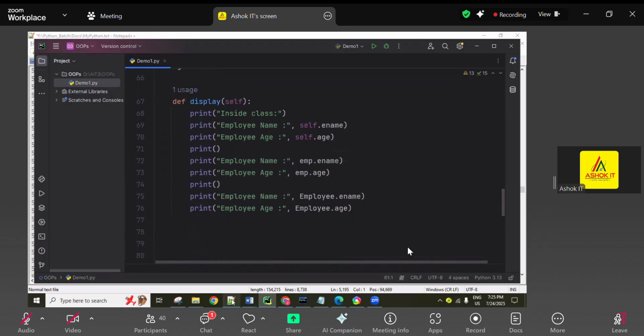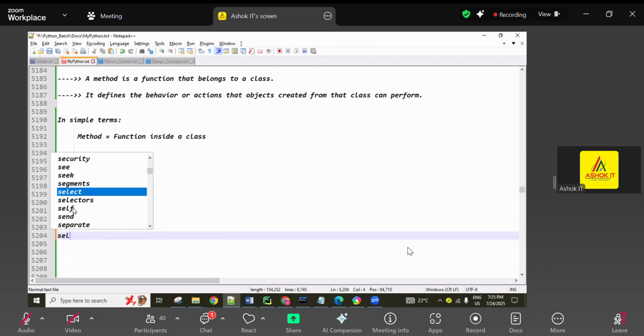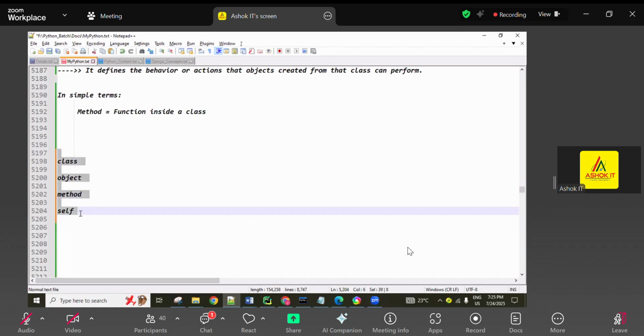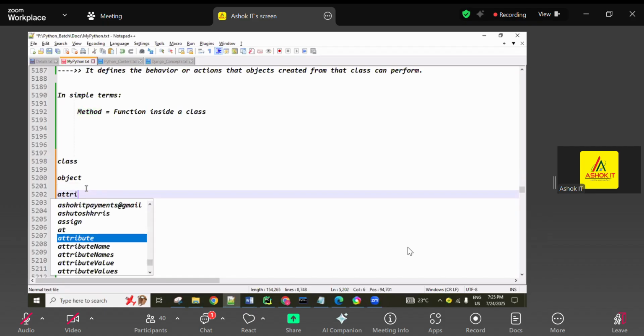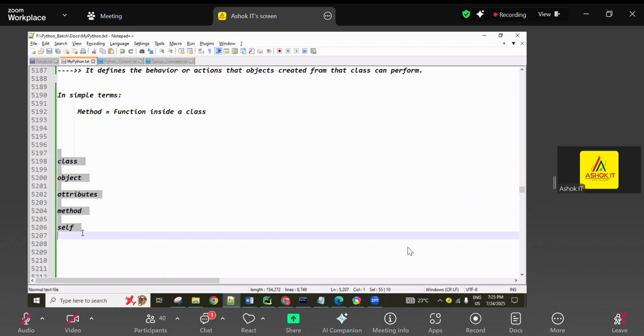Okay, now finally, what we are discussing here: I hope you are understanding about the class, how to create classes, how to create objects for our class, how to create methods inside the class, and about the self parameter. Are you clear about these four terms? How to create a class, what a class contains, how to create objects, and how we access methods and attributes using objects, guys. Attributes are also nothing but variables. We completed all this in this session.